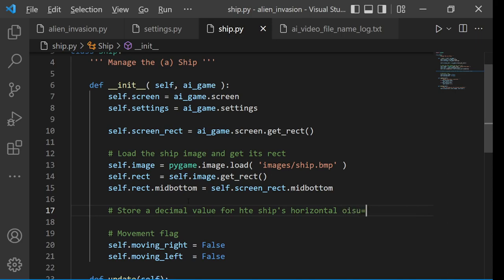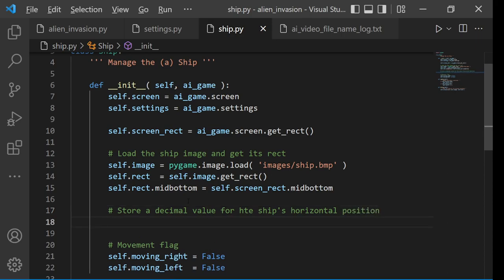Okay, position. So I'm going to create a variable that's internal or private to the ship, although it still can be read.